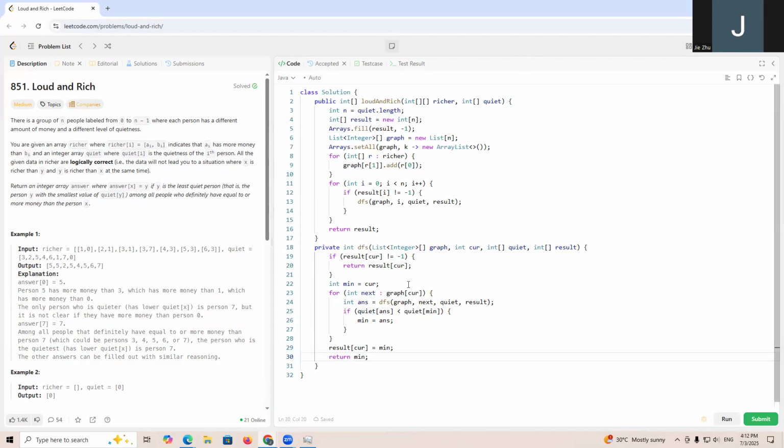Let's look at it. If it equals -1, then we need to DFS.